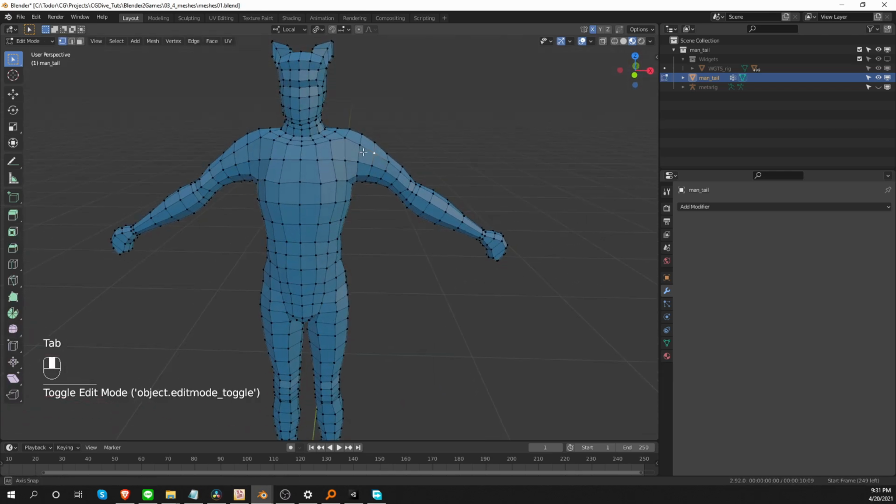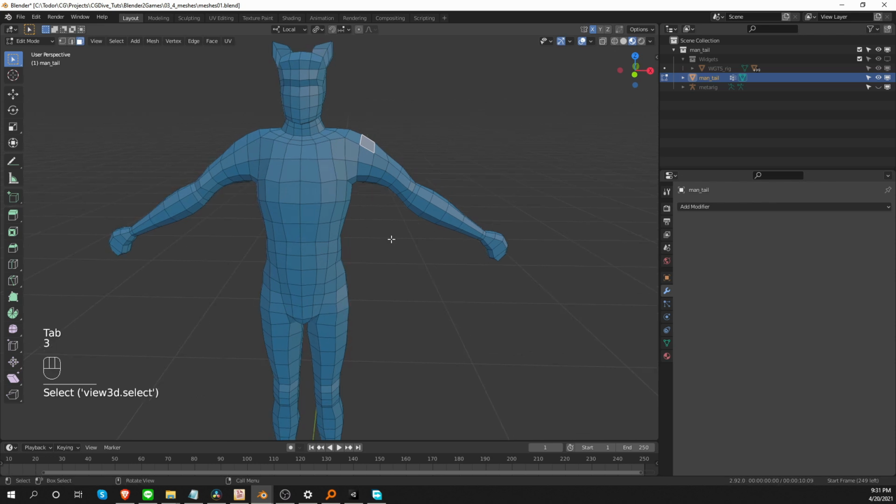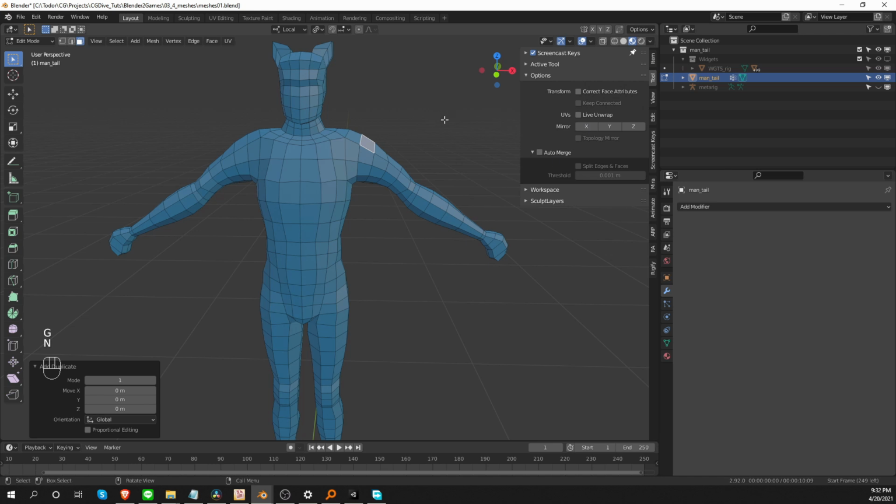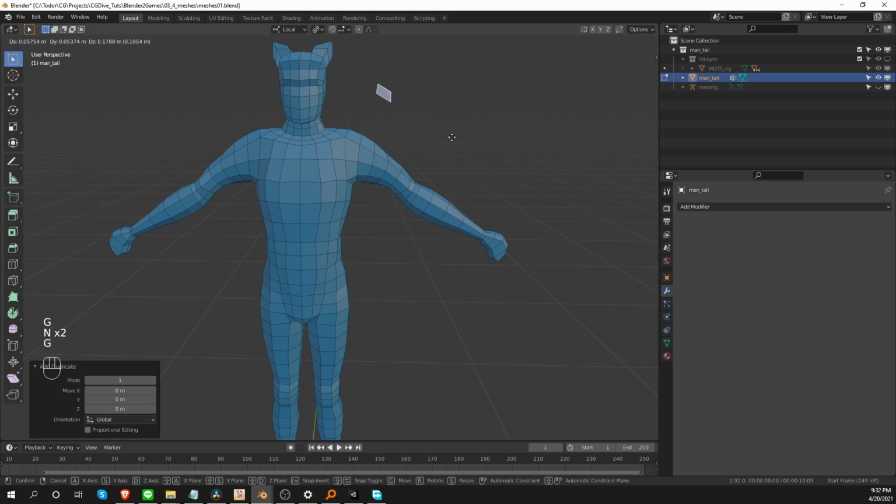If I go to edit mode and select a polygon and then press Shift D, for example, to duplicate this polygon, and then I decide that actually I don't want to duplicate this polygon, I could press Escape or right click to cancel this action, and it may seem like nothing happened, that I cancelled the whole duplication of the polygon. But actually, if I press G right away, let's disable mirroring actually, but if I press G now, you'll see that this polygon was actually duplicated. So when I pressed Escape or right click, I cancelled the movement of the new polygon and not the duplication.